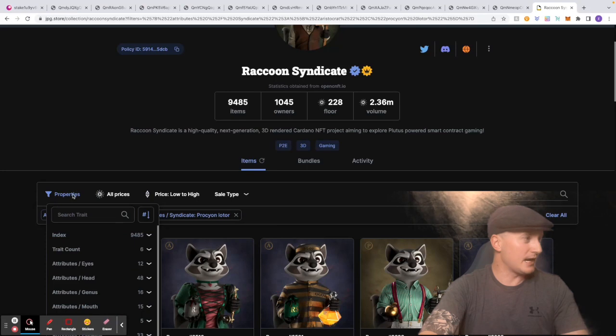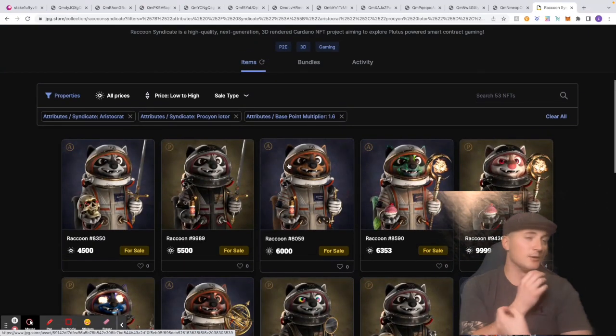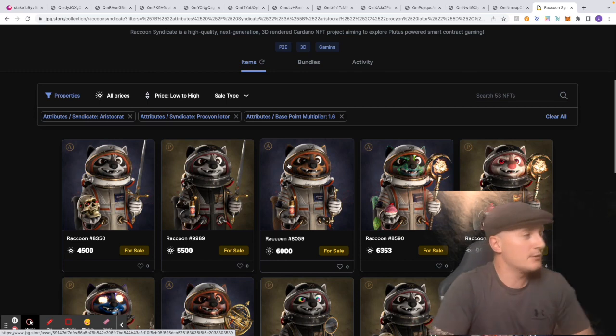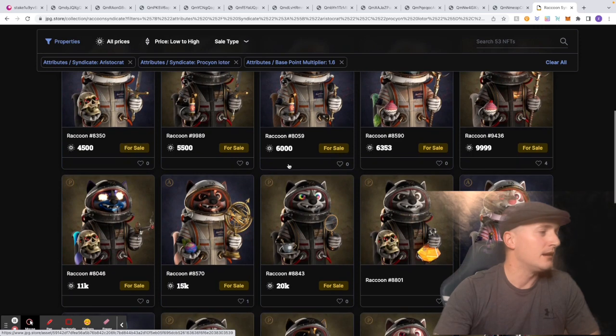But let's take a look at the astronauts, right? So here are the astronauts. The floor right now is 4,500 ADA. They have the highest base point multiplier out there. It is 1.6, which will come into play in the game. There's so many awesome things still coming.